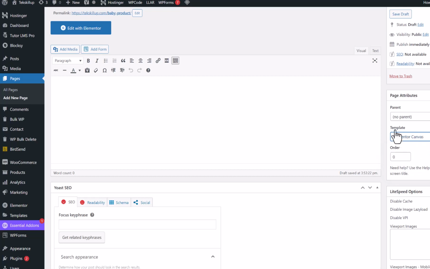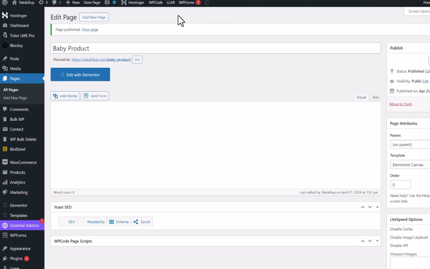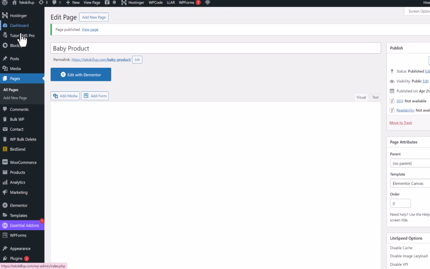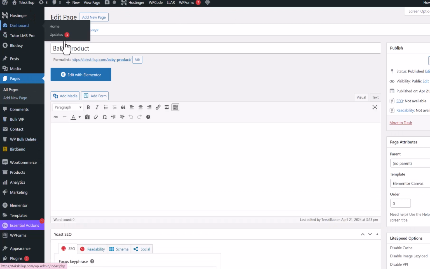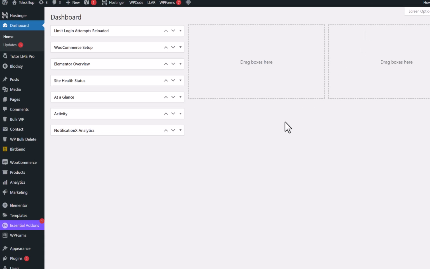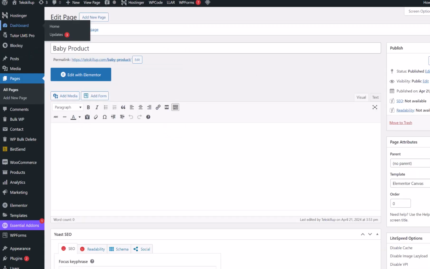Now before this, we are supposed to cover something which is installing plugins. Now let's leave it at Elementor Canvas here and then publish. So I'll get back to the Elementor page builder. Okay, let's go to home again. Please take note of the page we created. I didn't want these lectures to be so long. If not, I would have sectioned these videos into installing plugins and then proceeding to creating this page.